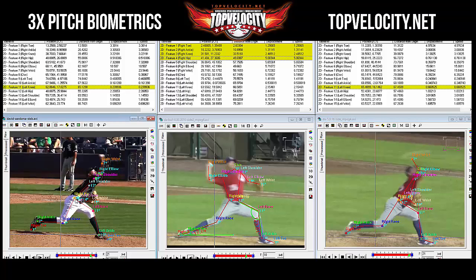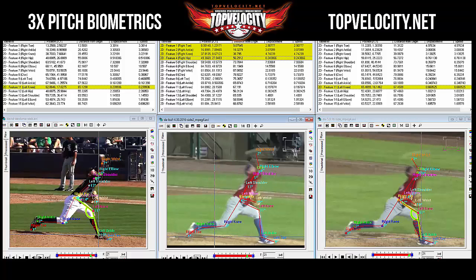So if we look at it right here, it's at 142 at pitch release. We look at it right here, it's at 131 at pitch release. Okay, so about 10 degrees difference. Let's look at it last month. It's better than last month though, at 118. Wow, big improvement. So I think we need to get that 1 inch back on the knee and 5 degrees on the front leg force vector.